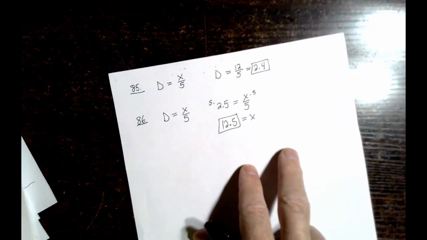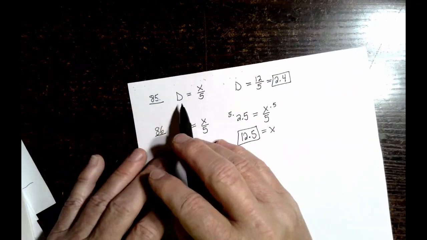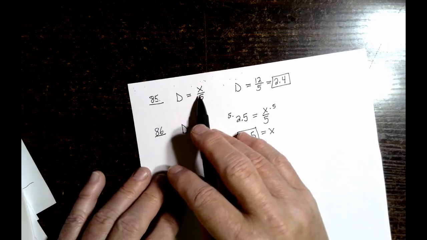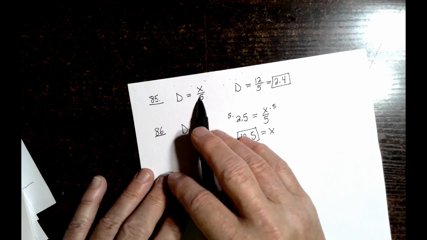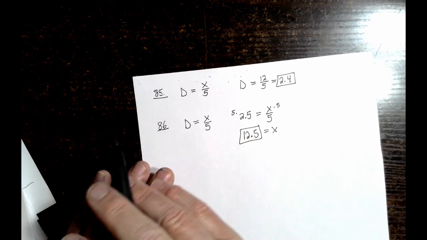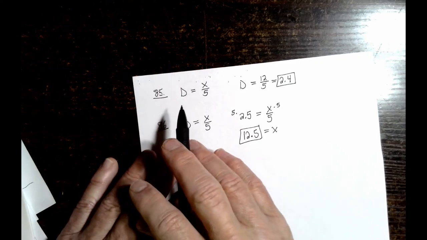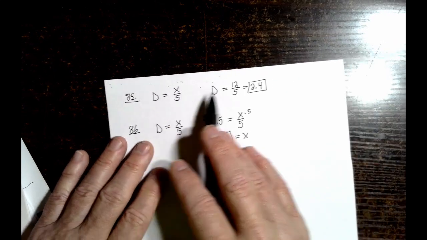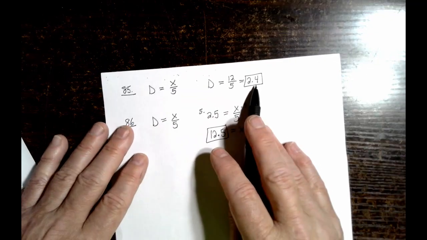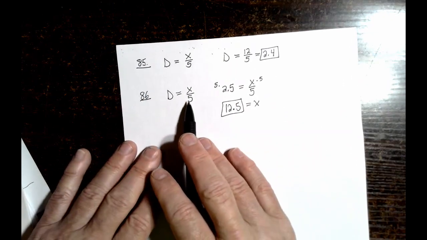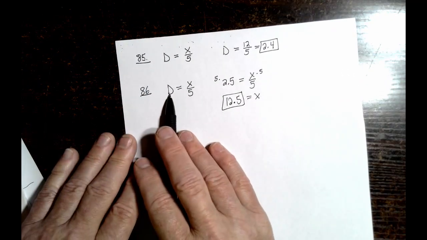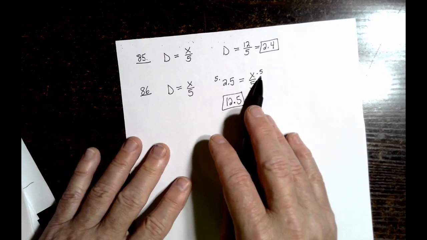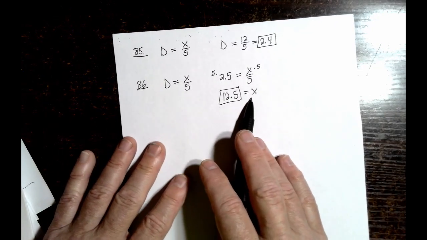85, they give you a formula for a lightning strike. The distance a lightning strike is from you is the number of seconds divided by 5. So every 5 seconds of time is 1 mile from your home. So then they give you 12 seconds, and you divide by 5, and it's 2.4 miles away. Then they tell you it's 2.5 miles from home. How many seconds is that? So if you get 2.5 equals x over 5, multiply both sides by 5, and you get 12.5 seconds.